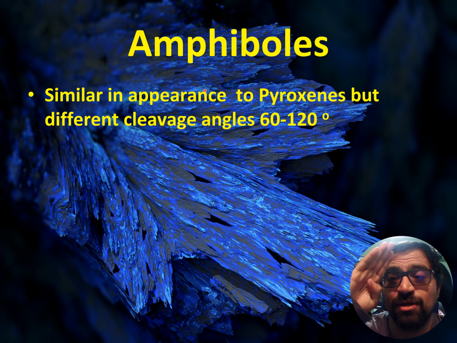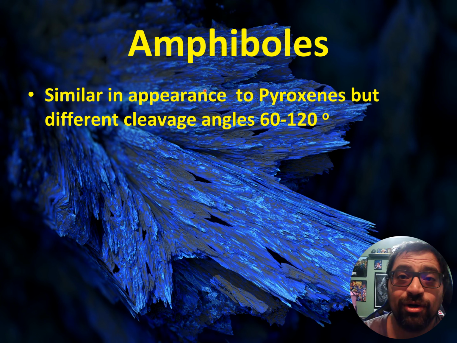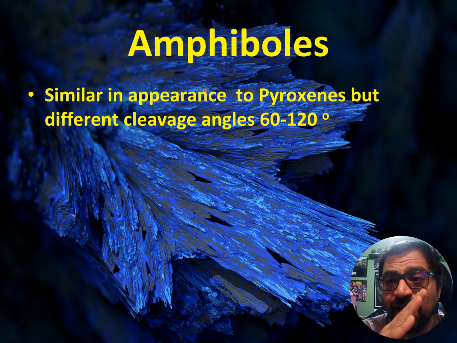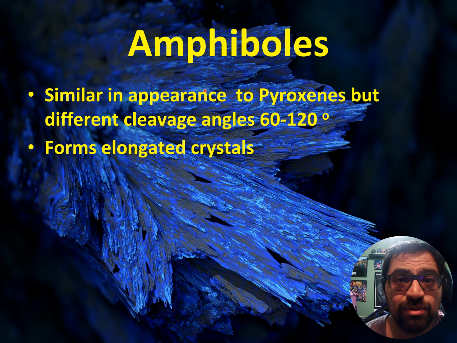If you have to tell the difference between a pyroxene and an amphibole, it's some of the hardest stuff to do sometimes. The difference is the angles that you're looking for cleavage. For this case, it would either be 60 degrees or 120 degrees. So you're looking for cleavage at an obtuse angle or an acute angle. Okay, they can be a little tricky. It might take you a little while to get used to it.